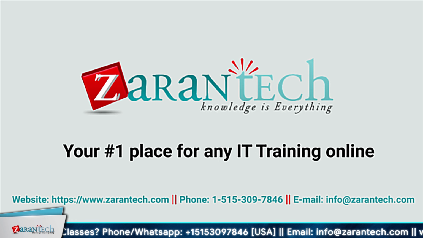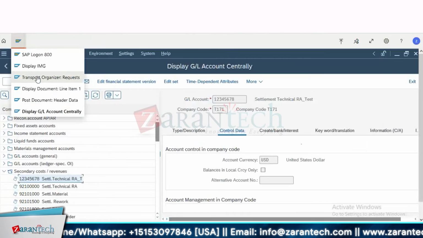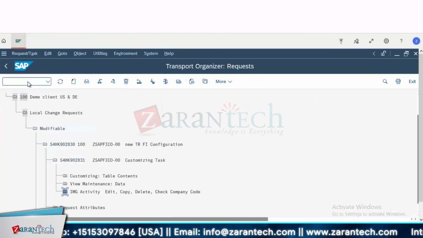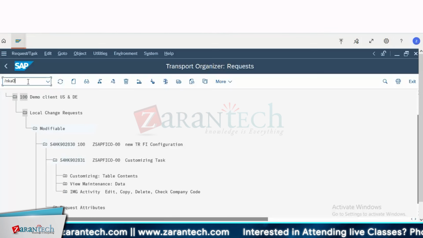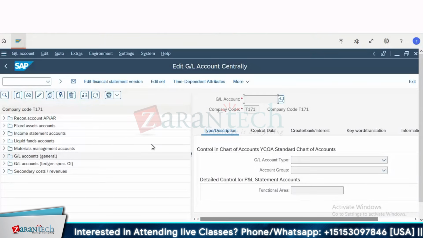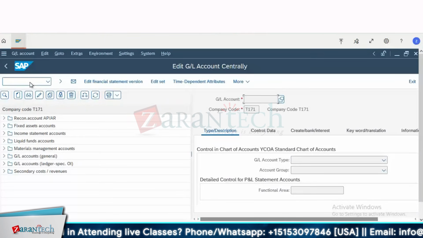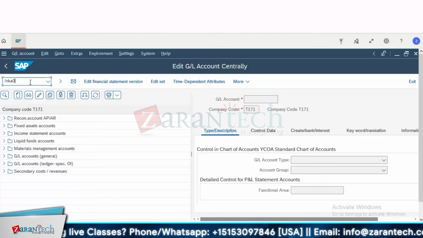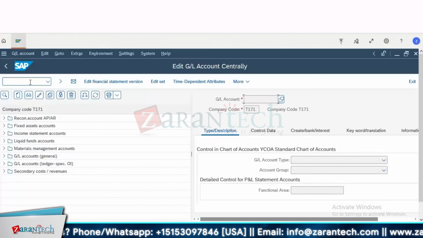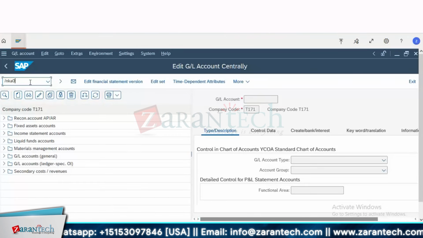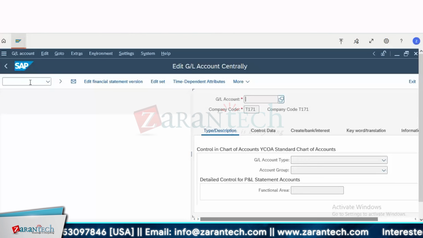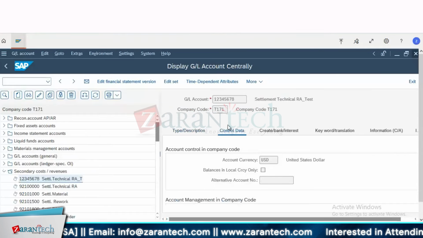So if I just run K06 and this K02 transaction, it will call the same FS00 transaction. If I run it here, see, it is calling the same FS00 screen. So this is the new change you can observe in this S/4HANA system. If I run KA06 also, it will call the same transaction. If I run KA02, it will also call the same transaction. Okay, because now it has become part of your GL master configuration.